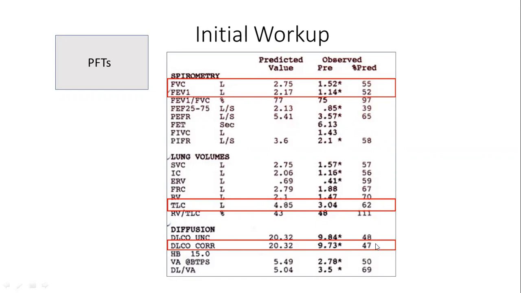And then diffusion capacity may be low because if you think about diffusion of the oxygen, it has to go from the alveoli across the endothelium, the epithelium of the alveolus, then across some interstitium, then across the endothelium of the alveolar capillary into the blood. So if there's something there that's causing it to be more difficult for oxygen to get across, something in the alveolus or something in the interstitium, or in the case of pulmonary hypertension, maybe that vessel itself being thick, that's going to reduce your diffusion capacity. So that usually speaks to ILD as well.